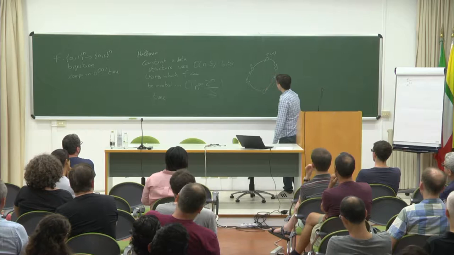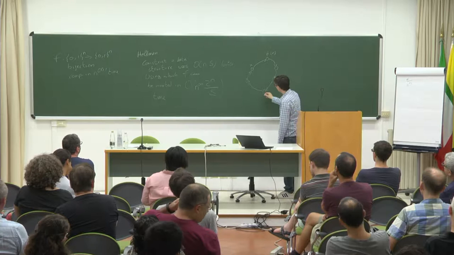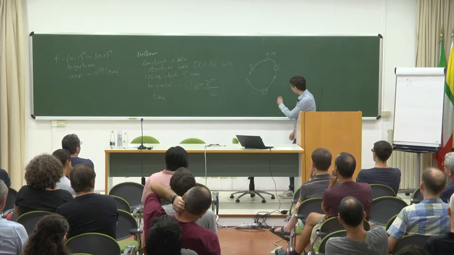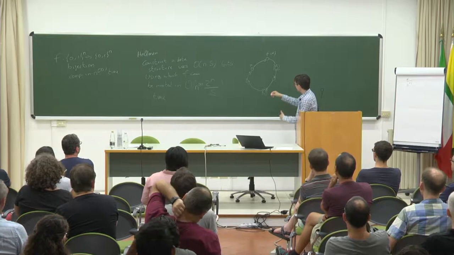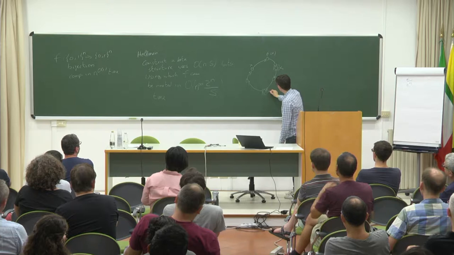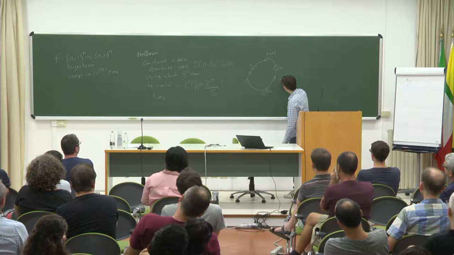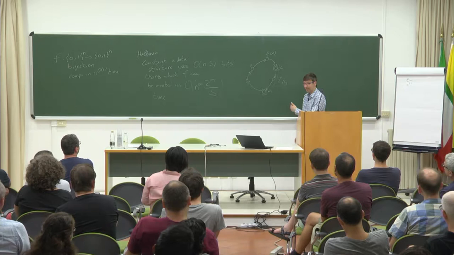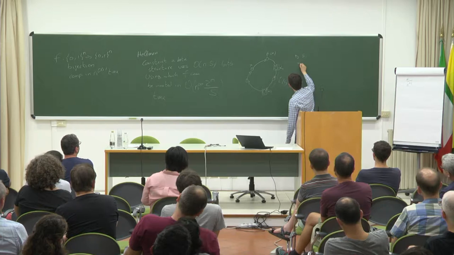So your data structure will simply be a list of nodes in this graph, equally spaced along this cycle. If there are multiple cycles, you will do that for each cycle, so that those points are a distance 2 to the n divided by s from each other. So maybe you can call this x1, this is x2, and so on. Since you space them by 2 to the n divided by s steps in this cycle, there will be only s points in your list. Okay. So the data structure is just this list, x1, x2, up to xs.